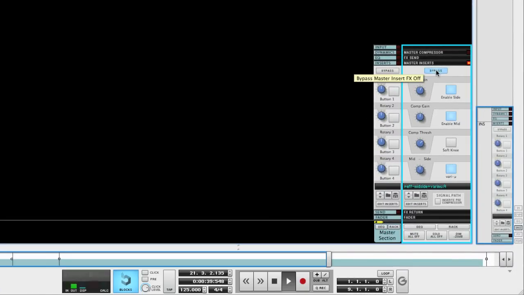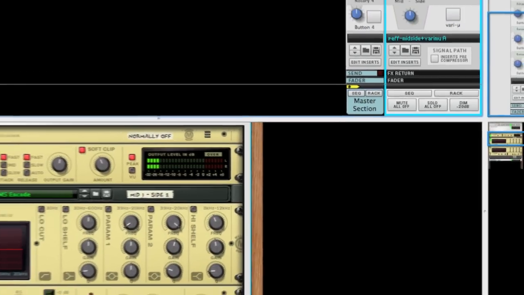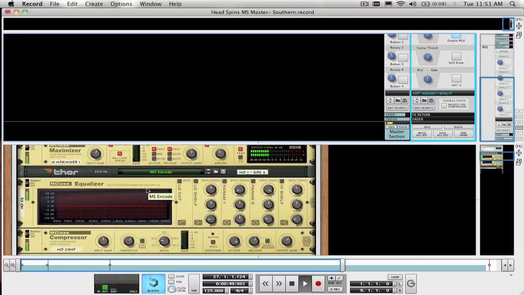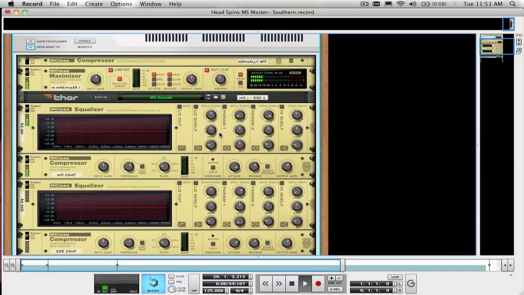I'm going to turn off the side so we only hear the mid section as we're doing the tweaking. We're going to discuss the Very Mu and what it does in a bit, so for now, just leave that button off. So as Kurt mentioned, we have the ability to work with the mid, also known as sum channel, separately. And I think that this channel here needs a little beefing up in the mids and the lows, as well as a light bit of compression.